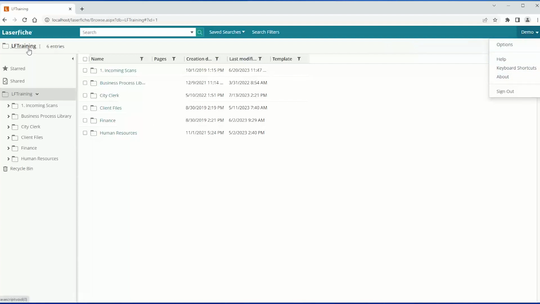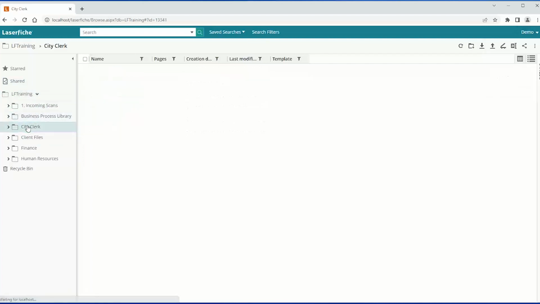Below the green bar, it tells us what repository we have available. We are currently in a repository and it has 6 folders. Laserfiche refers to folders or documents as entries. Whenever you see that item there, you can just be aware that that's the number of entries in this particular location. If you click in the folder browser pane on the left-hand side, that will take you into that folder. In this case, there's 2 subfolders, and it shows us that there are 2 entries at the top.